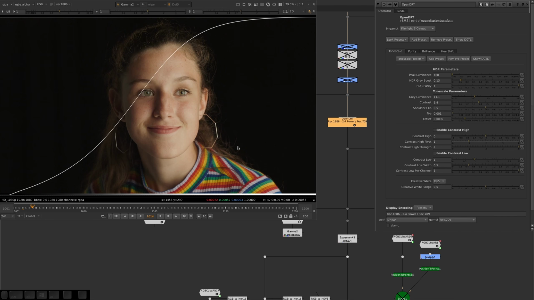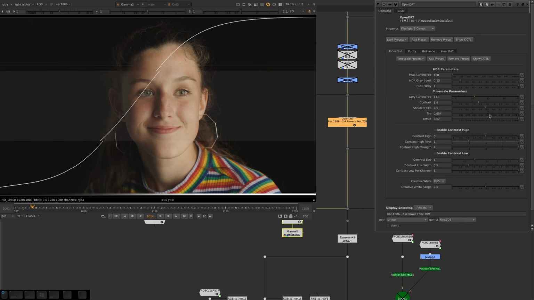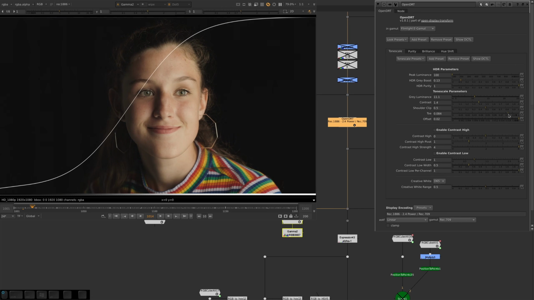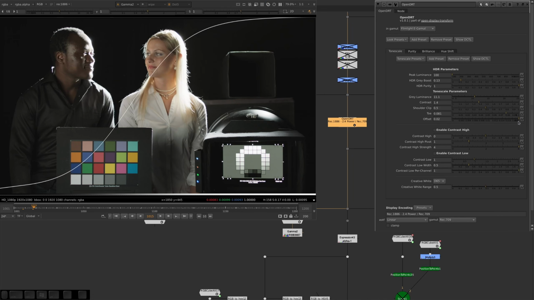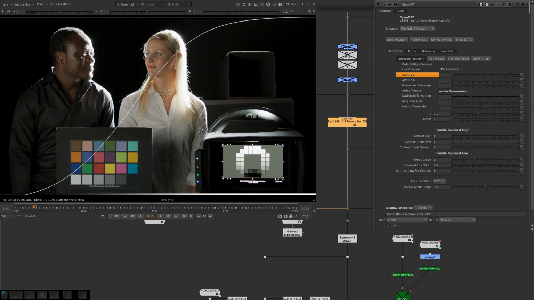There's also other approaches, like you could do a very strong offset and then also crank up the toe. And this gives you a really nice smooth transition into shadows, which can be pleasing. So some of the tone scale presets use this approach, and this is a approach that's pretty common with camera imaging pipelines. So like the REDWideGamut ACES1, that old transform uses something like this, and it's quite well regarded aesthetically. Various options. Cool, so just reset this to ACES1, sorry.